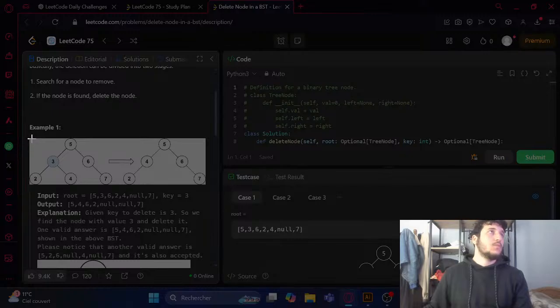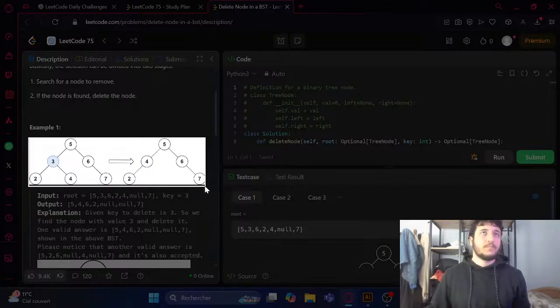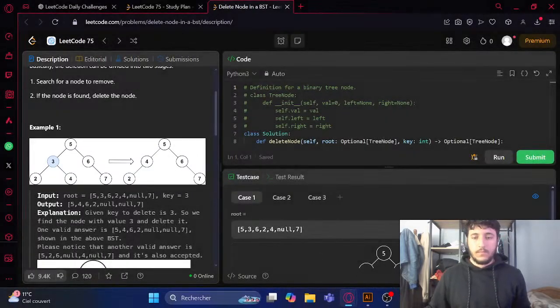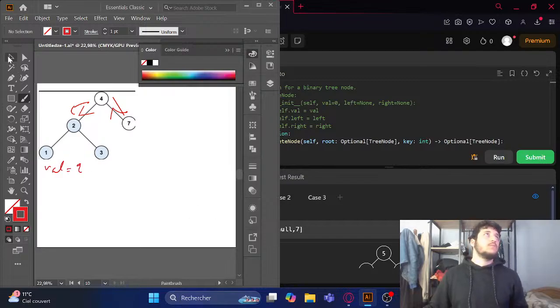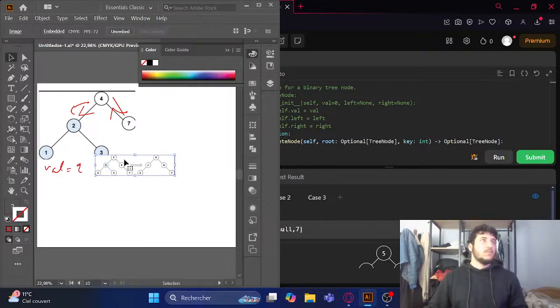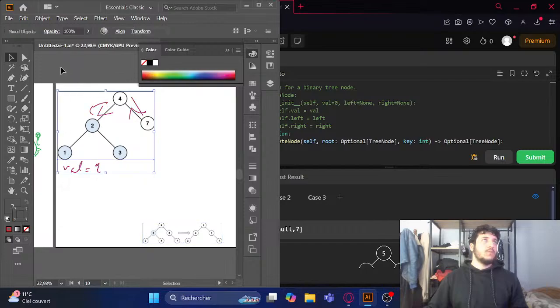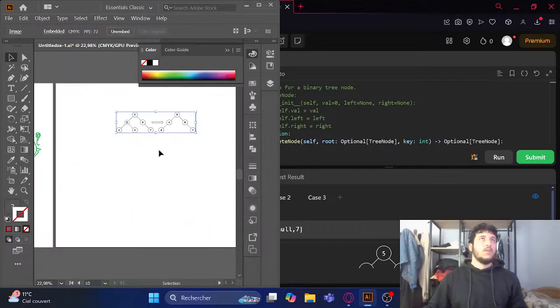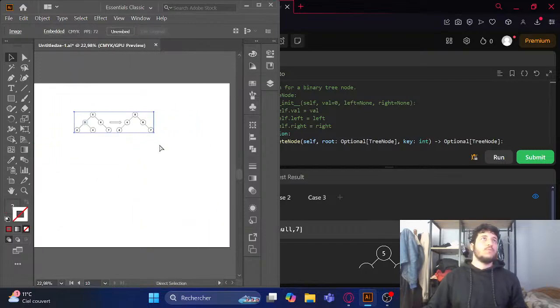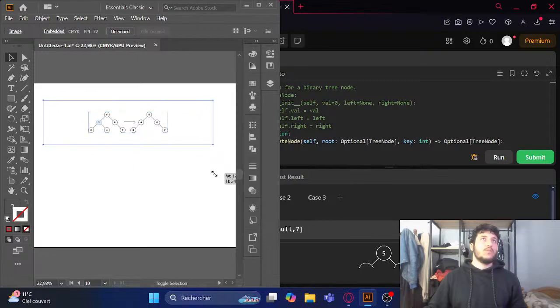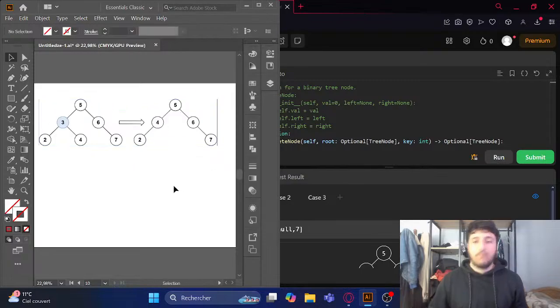Okay, so let's get this. And let's go. So we don't need that. So basically, the problem will be divided into two. The first part is searching for the key or the node we're gonna delete, and then deleting it.